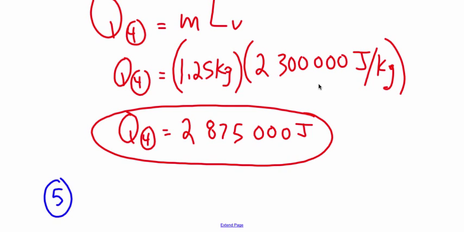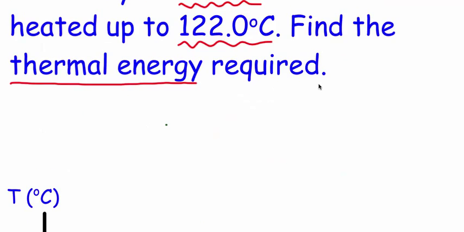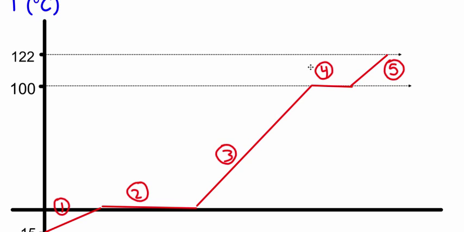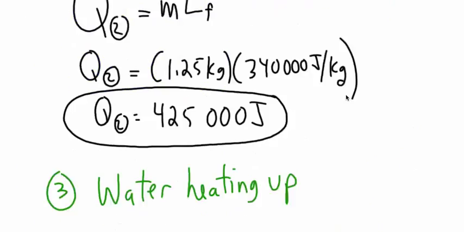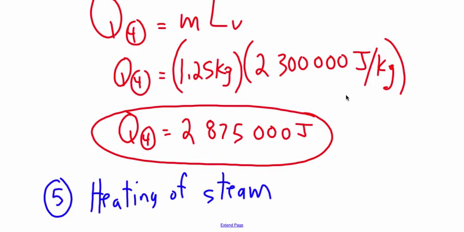Now part five, this is the last step. This is where we are taking the steam and we're heating it. So if we look, we've got our water which is now boiled and turned into steam and we've now got steam which we can heat up.